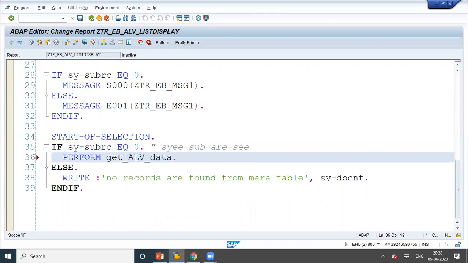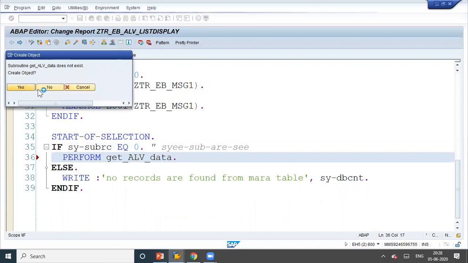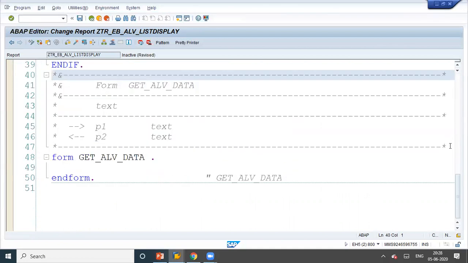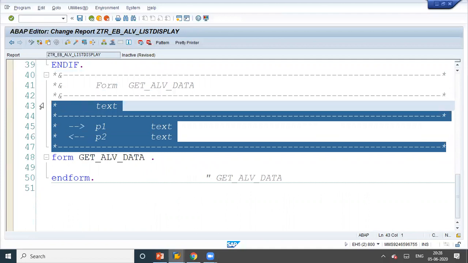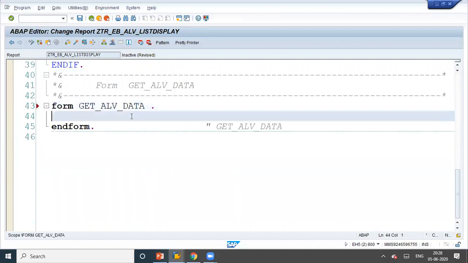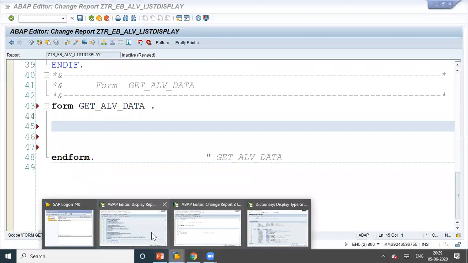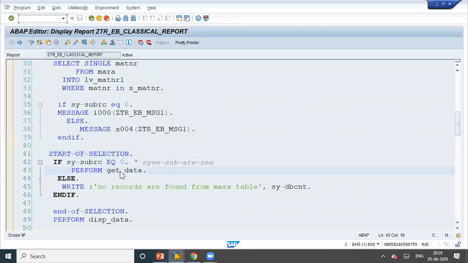Right, so I want get data. Click on this subroutine, select your main program. Then here we are creating the subroutine. Click here, get data.